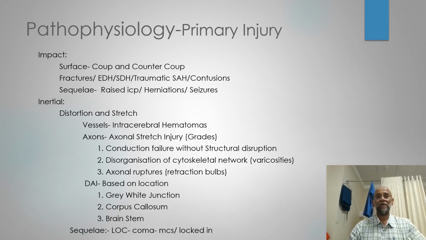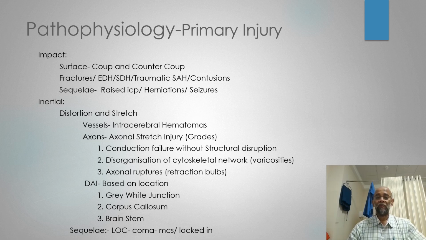Axonal injuries are also graded based on location. There is a more classical radiological classification of diffuse axonal injury. You can have axonal injuries at the gray-white junction. Axonal injuries can occur near the corpus callosum, that is grade 2, and in the brainstem, where it is considered more severe and called grade 3. However, grade 3 axonal injuries are not as dire as sometimes what we think, because you can have brainstem bleeds without having very major deficits, totally different from the Duret hemorrhages, which are associated with herniations.